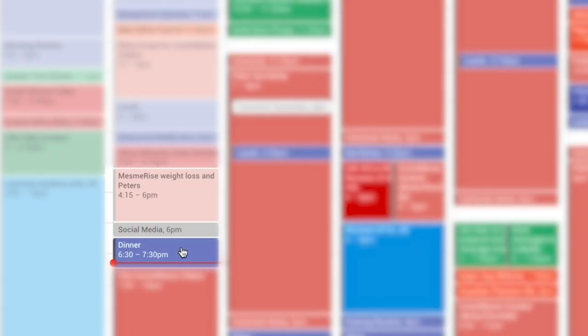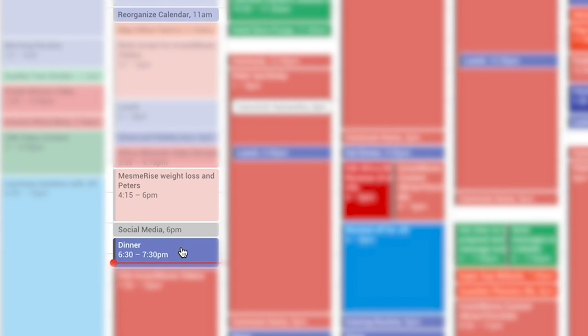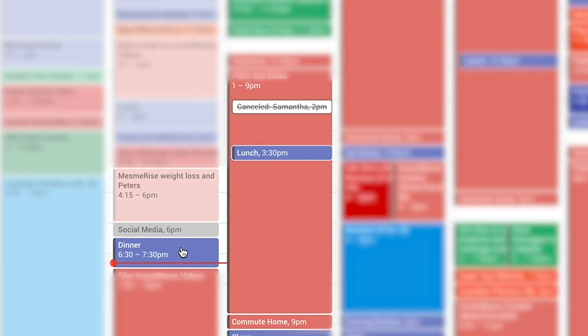Now whenever you schedule with Google Calendar, you can really do it in a way that's using up your day and you can say, okay, I have this much time. The minimum I've realistically got it to work for each event is about a half an hour. What I've realized is that it's not really worth it to put tasks that are shorter than a half hour, so I just lump them together as one little event like 'clean the house' or 'reorganize calendar' or 'respond to messages' instead of listing each message individually. That helps me from going overboard and being too micromanaged on myself, keeping it to those half-hour increments.